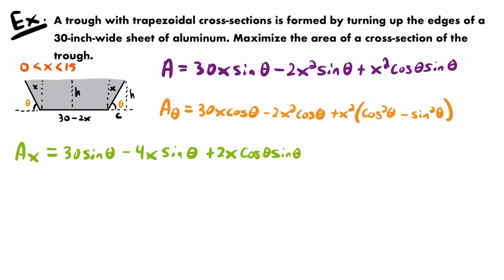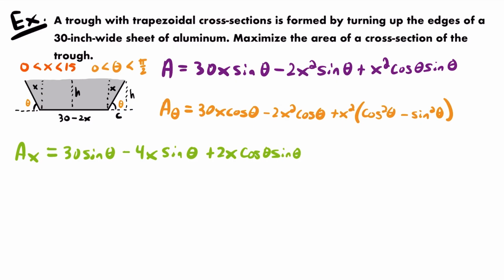But then in the other direction, theta could not be a right angle, right? You could not have 90 degrees or pi divided by 2 radians, because if you had that, you also wouldn't have this shape of a trapezoidal trough. You would then have an open box. So we really don't want that angle either, okay? To maintain the shape of these cross sections of the trough, the angle of theta has to be between pi divided by 2 and 0. All right, so I just wanted to make a note of that because that will be very helpful later on.